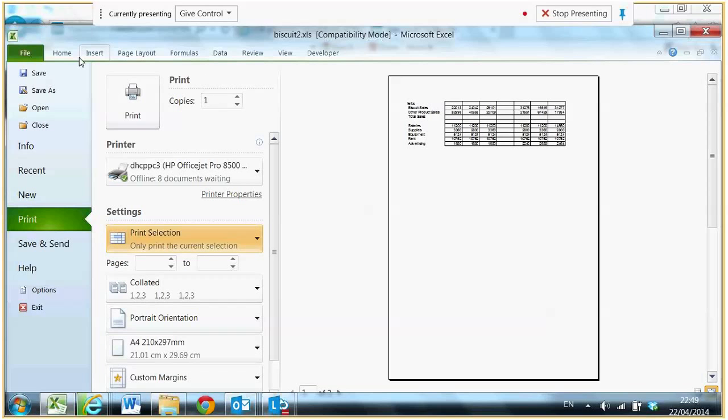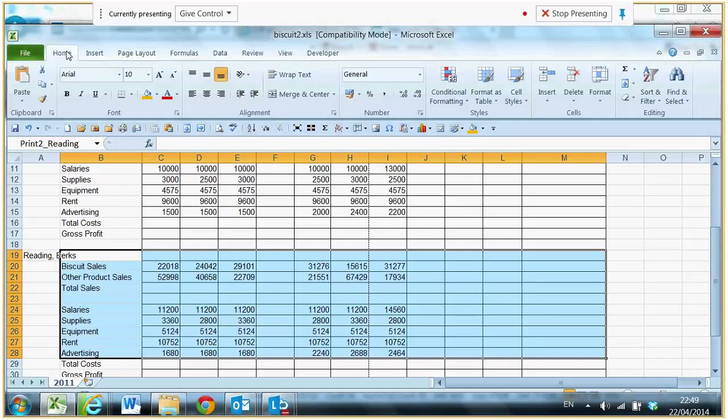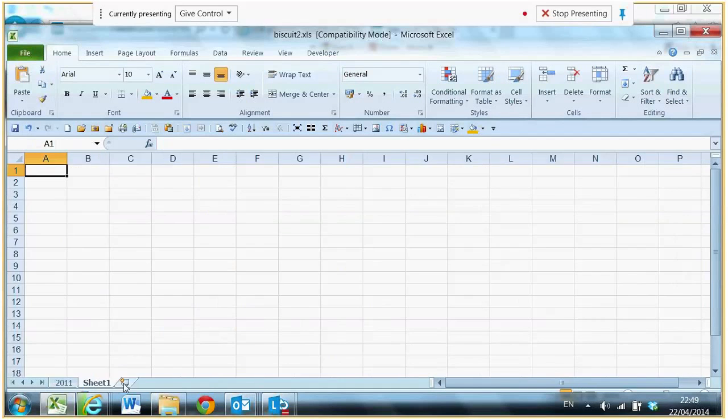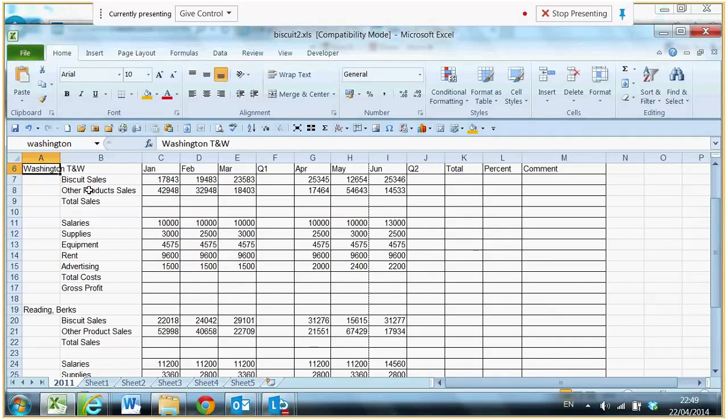Okay, if I press the home area, that will take me out of there. And then no matter where I am inside a sheet, I can click the down arrow and I can simply say take me to the Reading. And that will work on numerous sheets no matter where you are on a spreadsheet. So if I go and put some extra sheets in, just click this button for now. There's various shortcuts that we can look at to put new sheets in, but I'll use that for now. So I'm on sheet 5. Down arrow, take me to Washington, again straight back to that area.